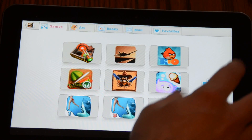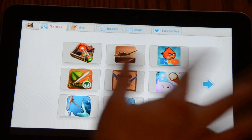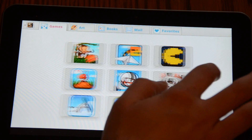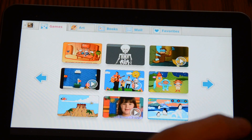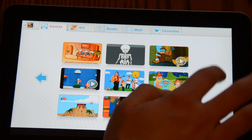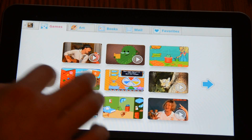So as you can see, these are all apps that I've given my son access to — these are all apps that I've bought. In addition to that, Zoodles also has a bunch of educational games and videos you can have access to, such as from Sesame Street, Disney Kids, stuff like that.